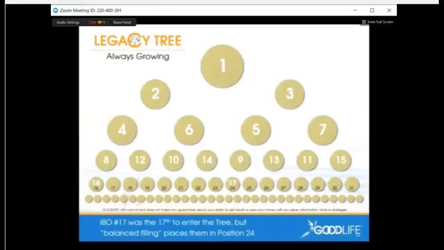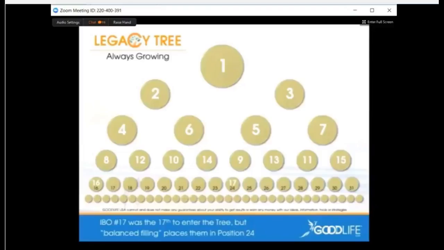things: where I sit and what my point of entry was. When did I enter? So you know that you sit here at number 17, even though your position says 24, you've entered before, you know, this guy here, 18, 19, 20, you've entered before all of them because this is actually your entry number. So again, we're just showing you that so you get a very clear picture of what actually happens.